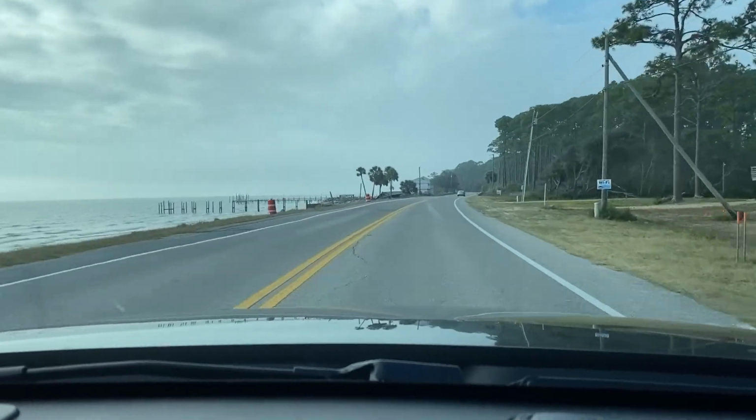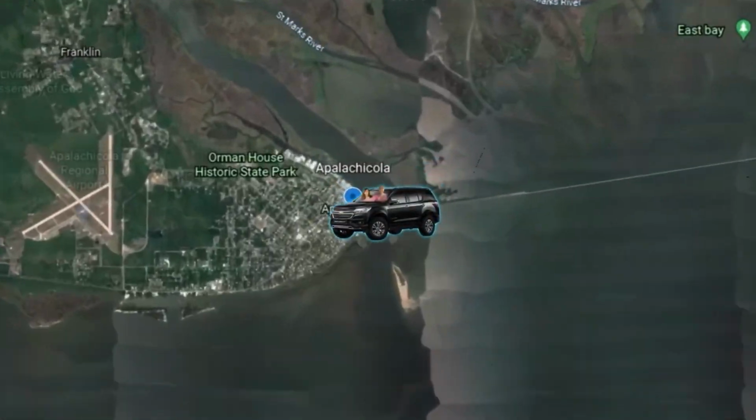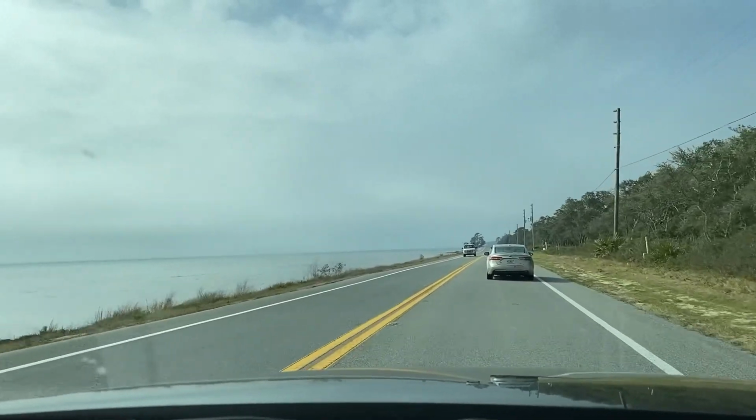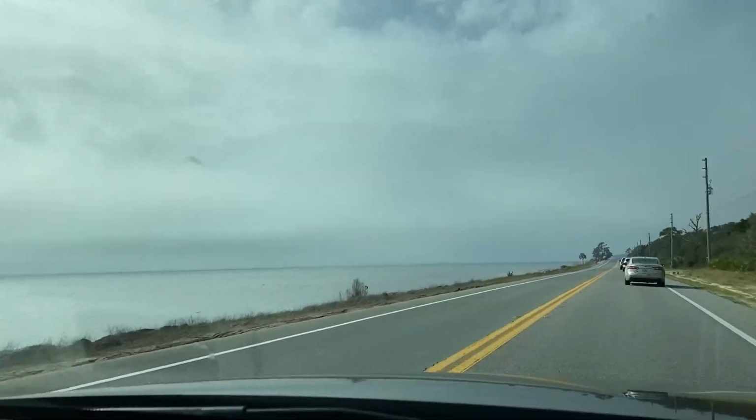You see some of the sights here in this part of the Florida Panhandle. We're driving along the coast of the Gulf on Highway 98, heading towards Apalachicola. It is pretty foggy. It reminds me of the marine layer on the west coast a little bit today. Not as thick, but it's definitely hazy. We'll take some shots of our journey as we head towards Apalachicola, and hope you enjoy the scenery. It's really beautiful. Hope we can capture the true beauty of it as we drive out of Carrabelle on U.S. Route 98.